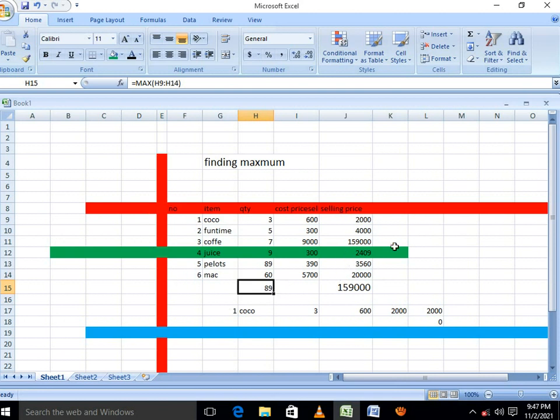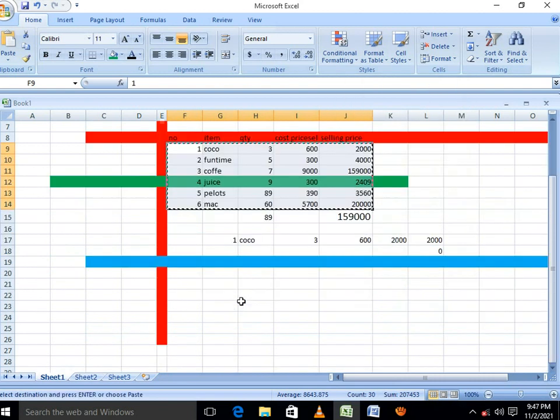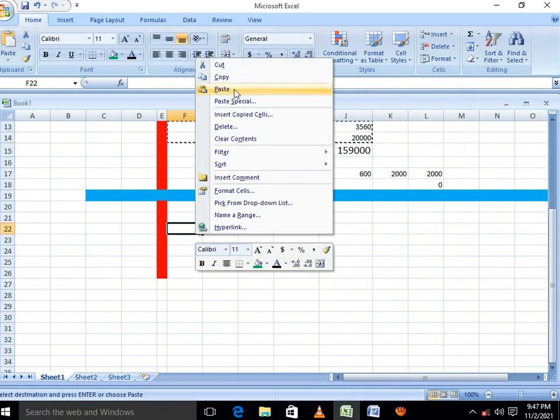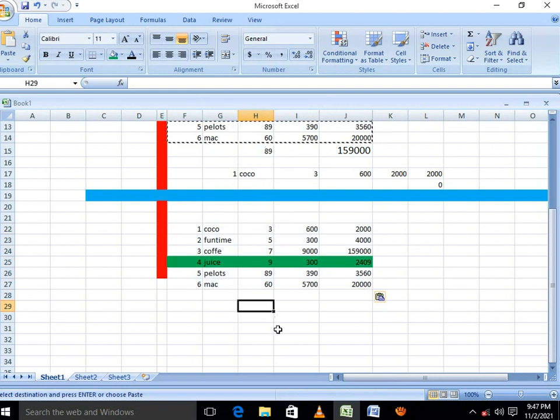So what if you have been asked to check the whole table? For instance, this is the table. We want to look at the procedure of checking.